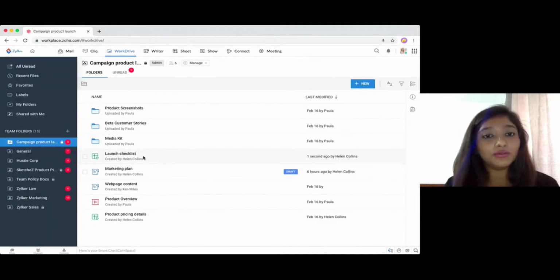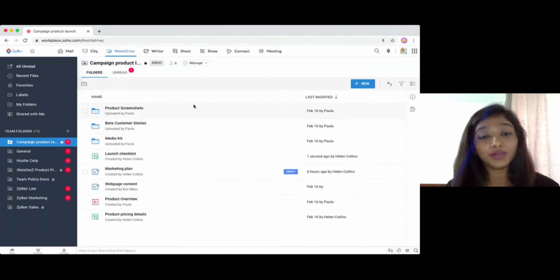So this is how easy it is to share files with my team. Now I need not constantly go behind people to see if they have received the file. It's right here in the team folder, so they can work with it. Now my team has a checklist to follow. Now they need tools to work on. That is, they need a document editor, spreadsheet, and Zoho Show, and we have it right here.